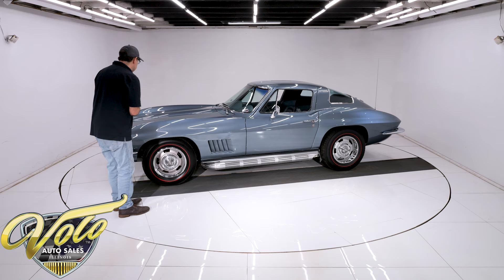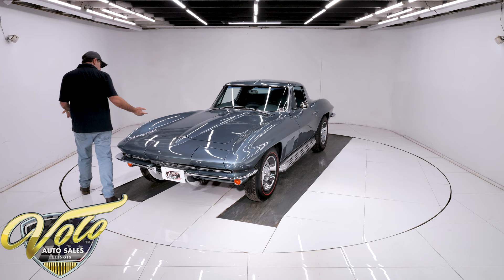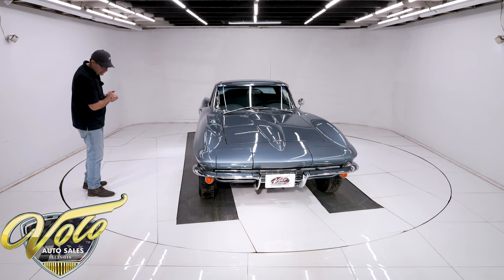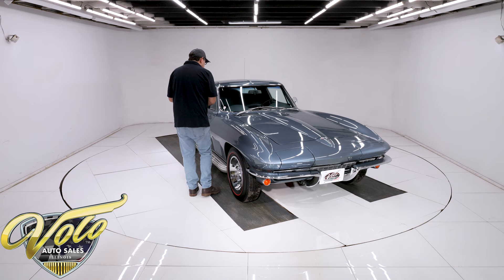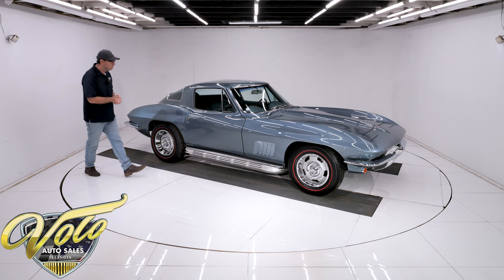It's repainted its original Lyndale Blue — kind of an unusual color. You don't see it too often. I think it's beautiful — kind of like a charcoal-y blue color. It's smooth and glossy. There are some minor imperfections: some little drips down at the very bottom, some runs in the clear that they could have sanded out, a little piece of dust or dimple — very minor. I'm looking for something to tell you about, being honest. But practically there's not a flaw on the body or paint.